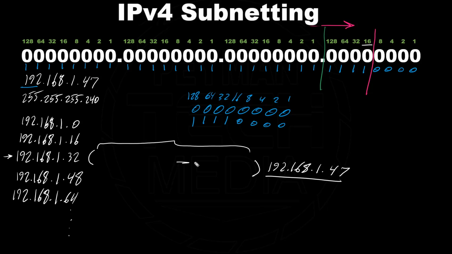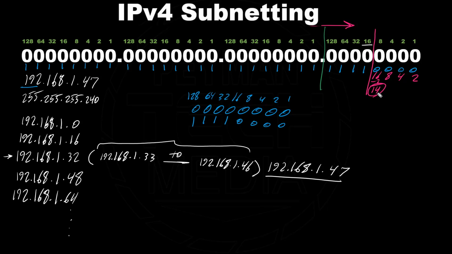But to show you guys, the first available IP address in this subnet would be 192.168.1.33, and it goes to the last available IP address in this subnet, which would be 192.168.1.46, one less than broadcast. So how many available IP addresses do we have? Always we can count at the bottom going from right to left, starting with number 2: 2, 4, 8, 16, minus 2, 14. So these are the number of available IP addresses that we can have per subnet.